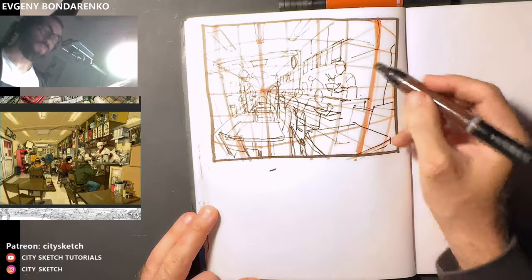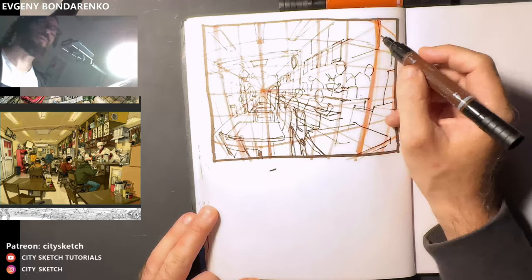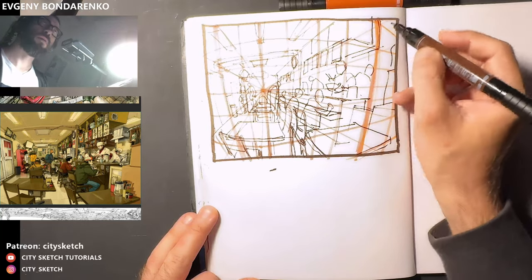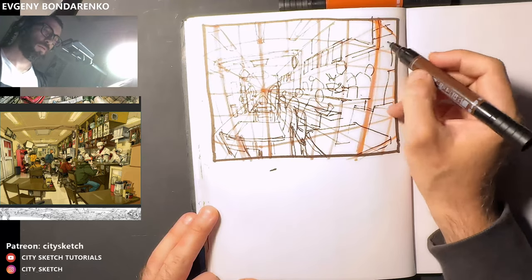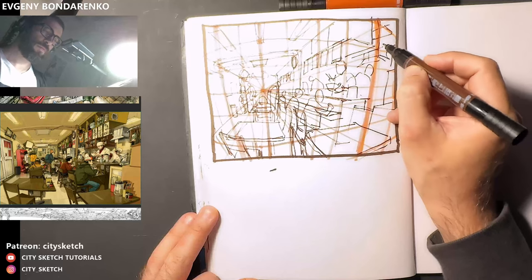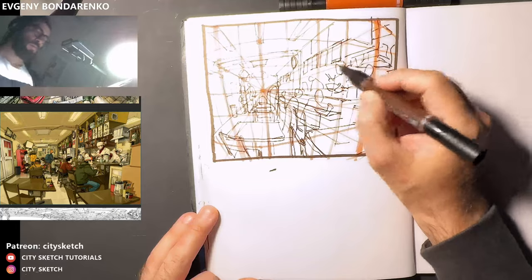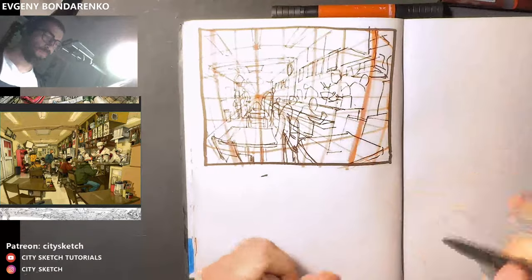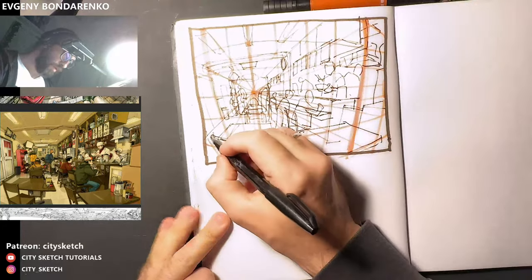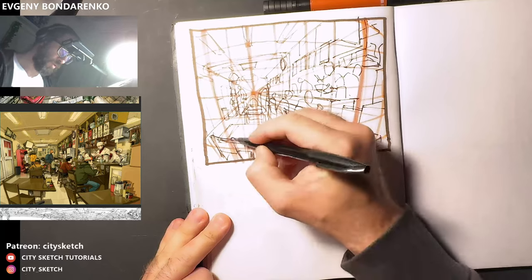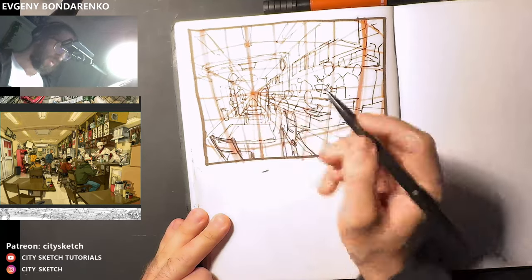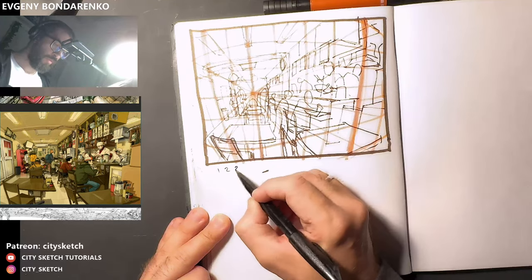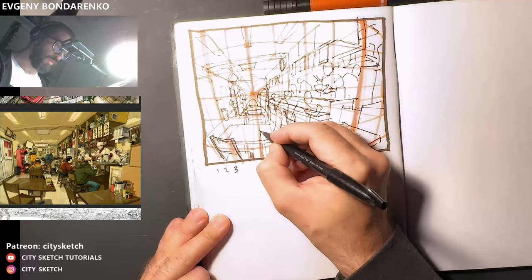So, kind of this stuff. And then I take black and I can start to make details. Oh my god, this brown is too dark. Next time I need to use a lighter one. Anyway, I just show you different stages. So one, grid, second, sketch, number three, you start to draw details.